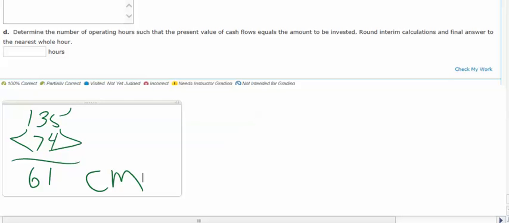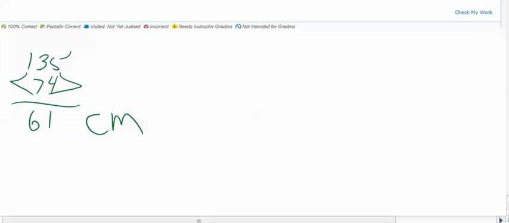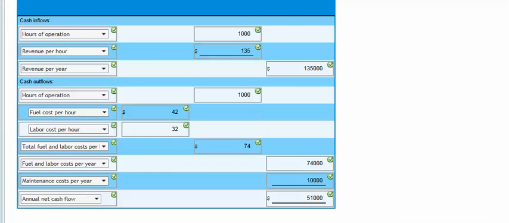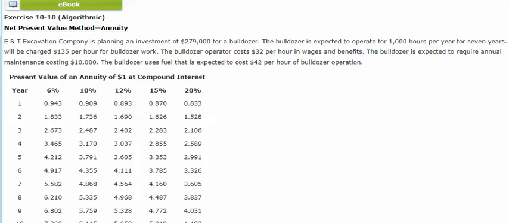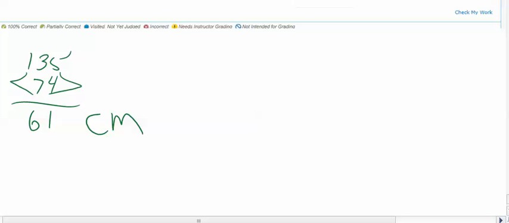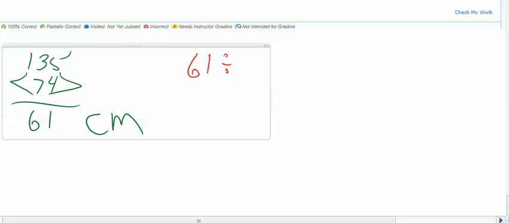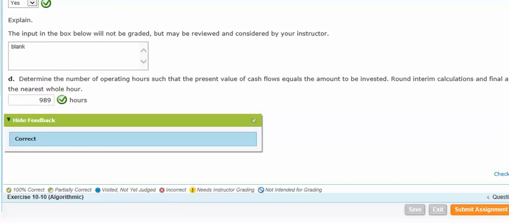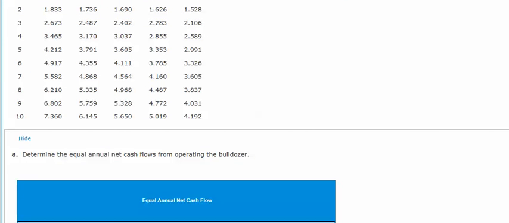Now, if I take my contribution margin, so if I look at $61 each year, I have to take that number and divide it by the present value from that table. So let's go back to the table. I think the number was 5.582. Now that we have the $61 contribution margin, I can make that calculation. I'll take the $61 and divide it by that annuity amount from the table, which was 5.582, and I'll show you where I got that again. That's this number right here, 7 years at 6%.